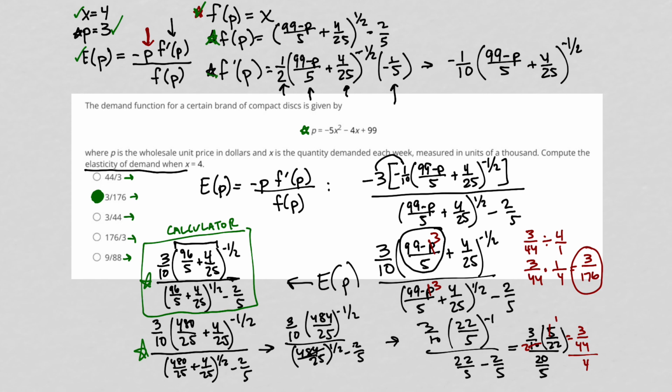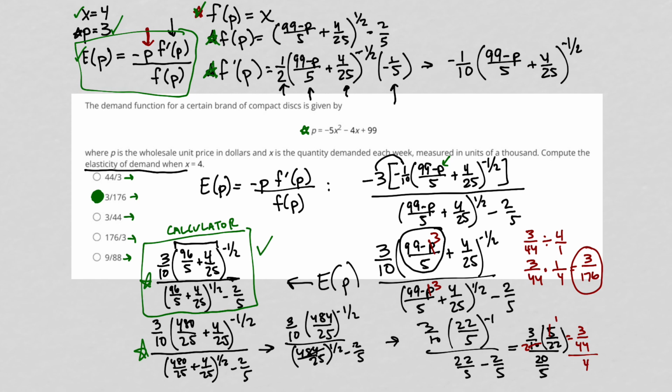And from there, we take the derivative of f of p to get here, and then we take all those bits and plug them back into the actual elasticity of demand formula that we're using in the first place, right? So we plug the p in, we plug the f of p in, plug the f prime of p in, and then it's a lot of math, a lot of algebra, simplifying everything. So I think, yeah, for sure, it's at this stage where you can plug things in, right? Because everything else prior to that stage still had a p involved.